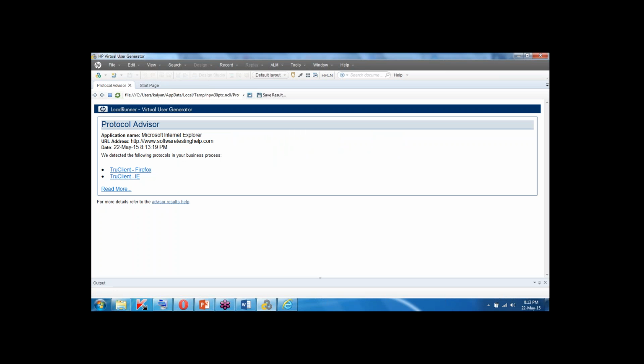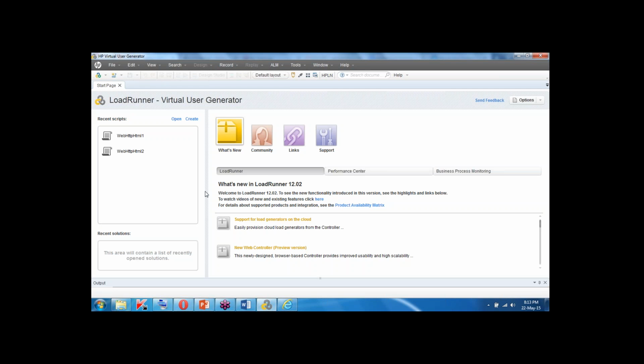So the best practice, if you did not get any requirement from the customer about the protocol that we have to use, is this: we, being performance testing engineers, need to have good relations with all the teams working across the project. We need to talk to the development team about which technologies the application is built on, and accordingly we have to select the protocol.